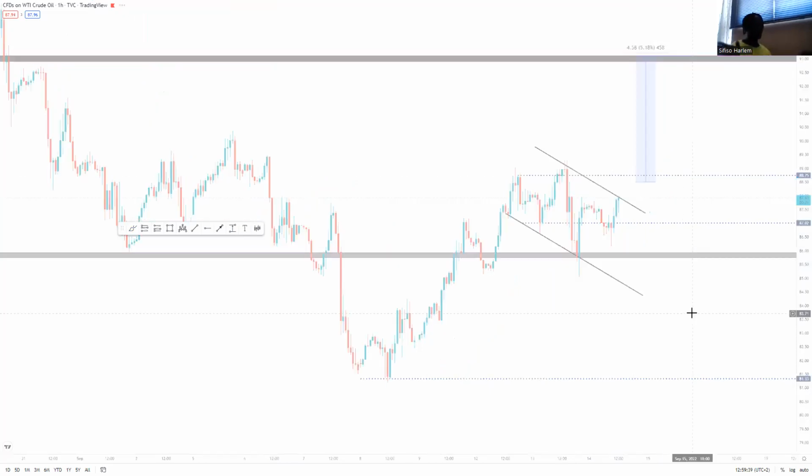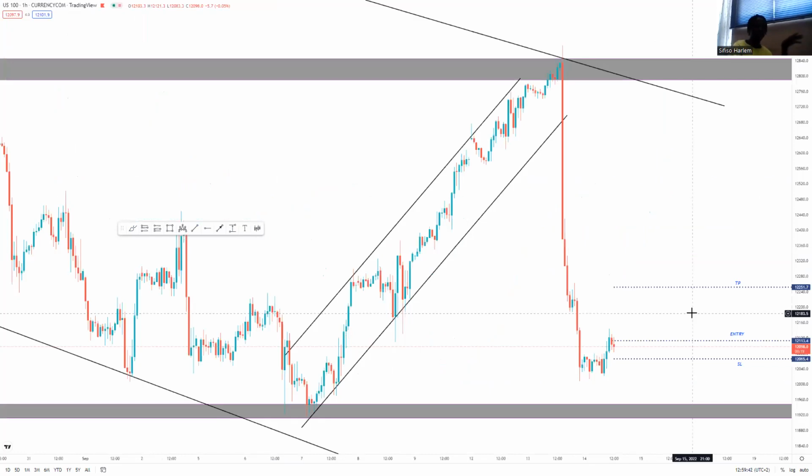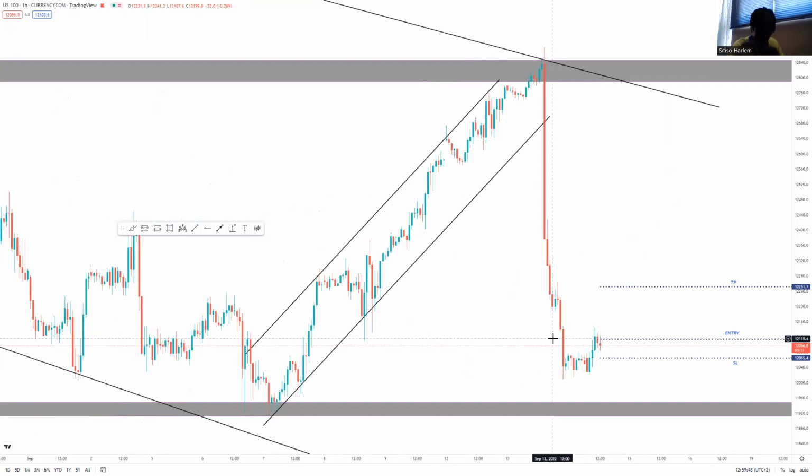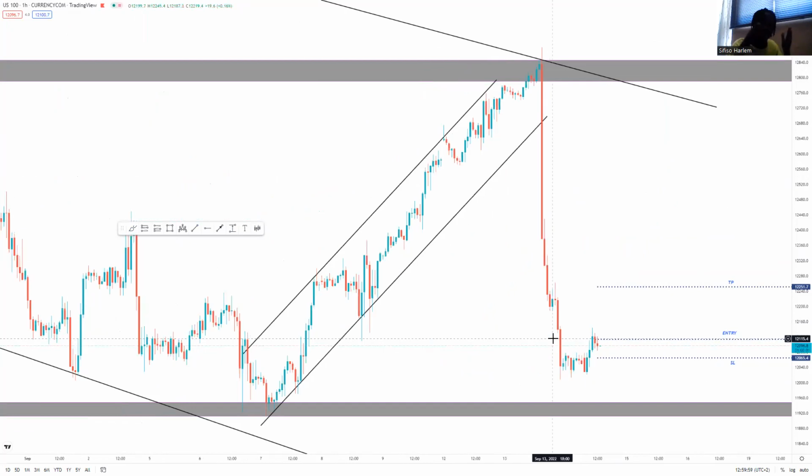So oil didn't have an impulsive move to the downside concerning the CPI. But Nasdaq, the reason it moved, quick recap: price had a level which it broke to the downside, and price had to pull back or retest that zone before it could continue to the downside. So it's not fundamentals. Fundamentals confirmed a move to the downside, but technically we had already anticipated the zones we were looking for price to pull back on for a continuation move to the downside.